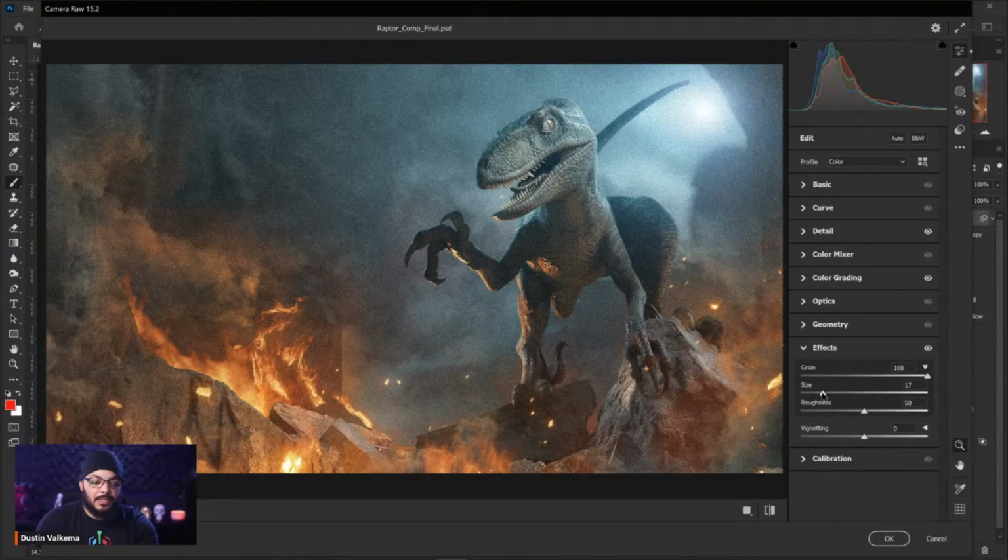So a lot of times I like to work on two separate layers. I don't feel like we have to show this because we've shown a lot about how to work with these different layer masks and so on. But what I like to do is create two different layers. I'll have a heavier grain for my shadows, and then I'll have a somewhat lighter and maybe slightly smaller grain for my midtones on their way up to the highlights. So I don't like to have grain in the brightest parts of my image, only as it goes down towards darker. And I'll create two layers pretty much like this before I even get to grading.